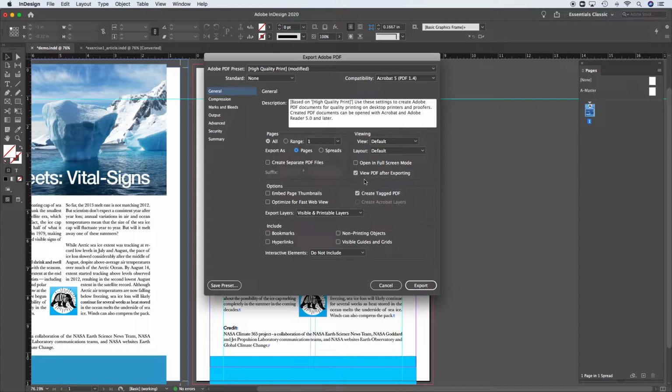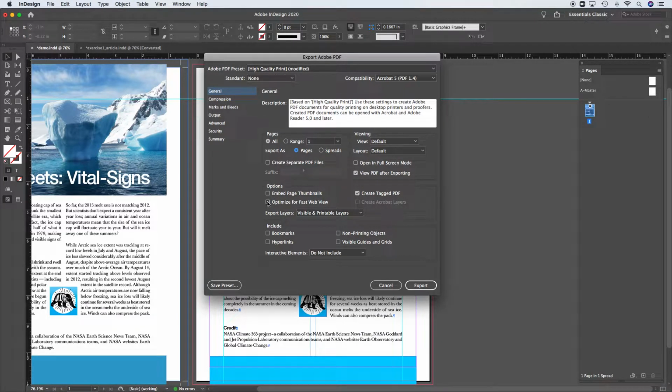And if you don't have Acrobat installed, it may try to do an automatic open of the PDF in either Illustrator or even a browser. And both can be a little misleading. So I would be sure to have Acrobat installed ahead of doing this. So general, all pages, and view PDF after exporting.